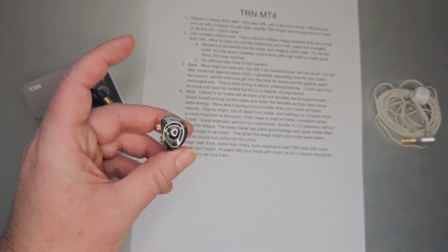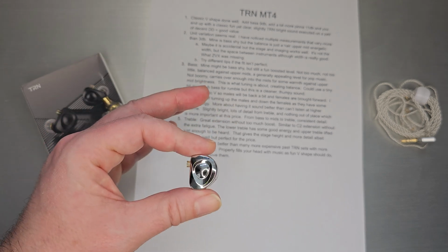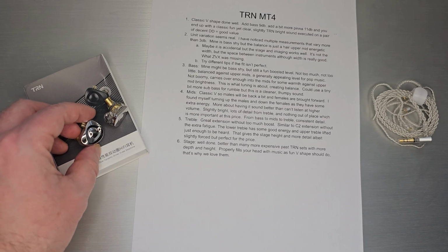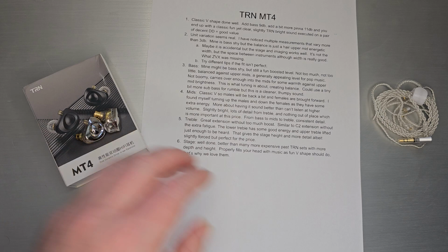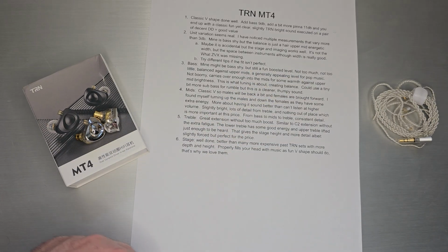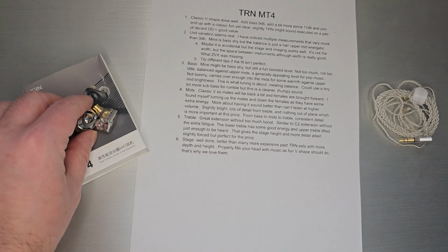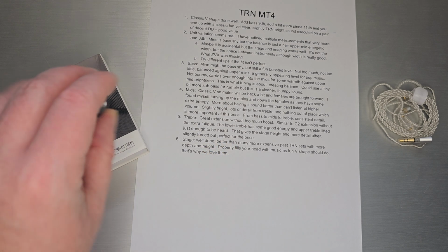So your cymbals, some of those high energy instruments are going to sound a little more energetic. I wouldn't call it distracting at all. I would just say it's a little more energetic. And again, if you're buying this set, you're probably a fan of V-Shape anyway, and you're used to it. So it's delivering exactly what you would expect it to deliver. Stage, well done. Better than many more expensive past TRN sets.